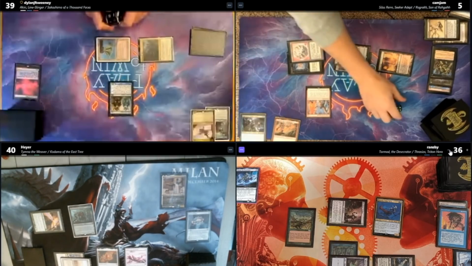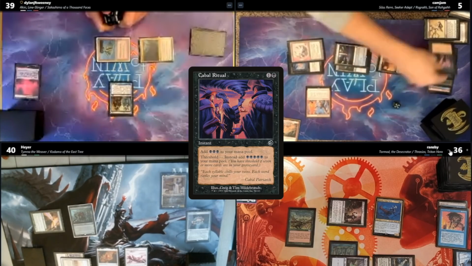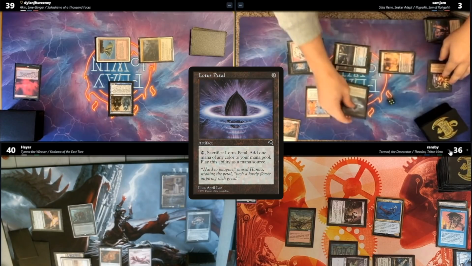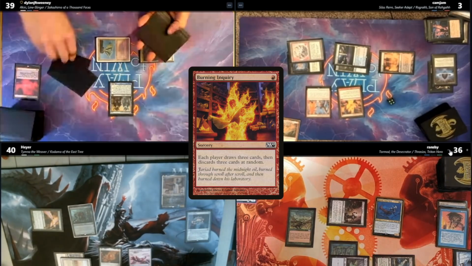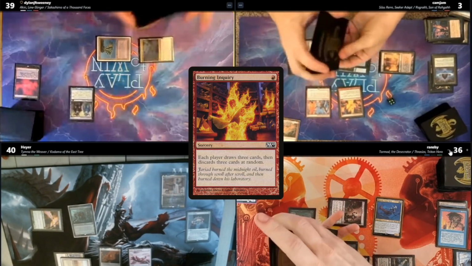Let's just do this now. Go to 2, cast Cabal Ritual. Go back up to 5. Vampiric Tutor. Exile these 3 cards to recast Lotus Petal from my graveyard. Crack Lotus Petal for red. Use it to cast a Burning Inquiry. Draw 3, and then discard 3 at random. I have so many cards here. I don't know how you guys want me to do this.